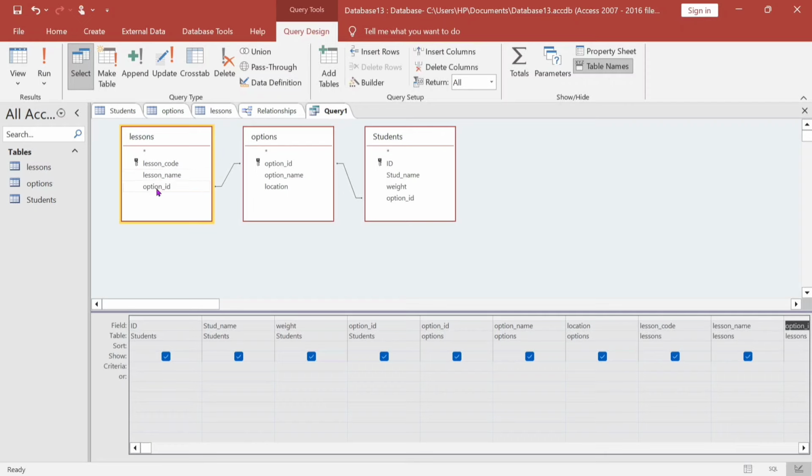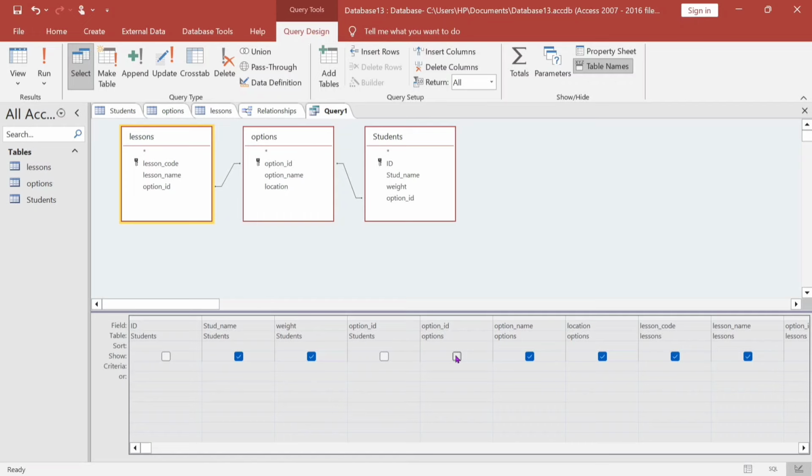Now, suppose what I want to display, I don't want the ID for student to be visible. I want to hide it. If you want to hide, you uncheck. ID is not necessary. Student name is needed, weight is needed, ID of option is not needed. That foreign key is not necessary to display. Even this ID for the options table is not needed.